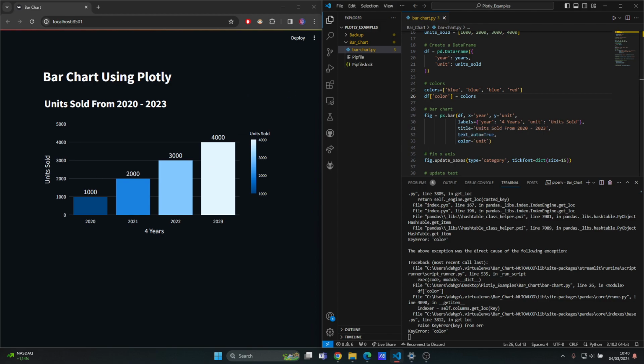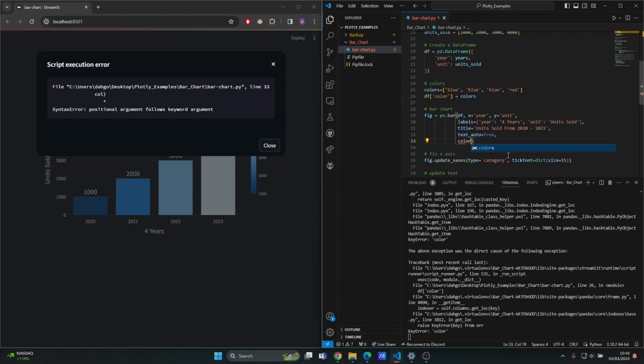How do you add it? Okay, change this. Let's change it to discrete. So color discrete.